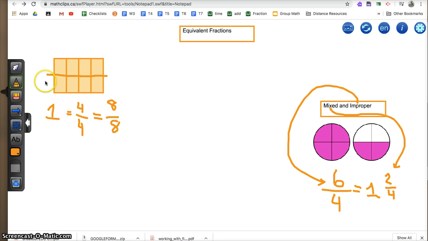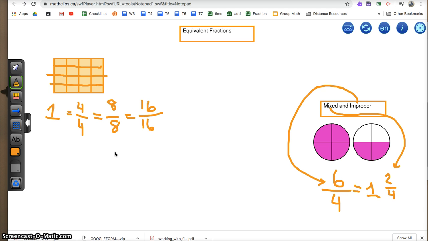If I did that again, now I wouldn't stop there because now my pieces aren't equal, and I'm going to do it here. My denominator is now 4 times 4, so my denominator is 16, so even smaller pieces, and there's 16 pieces put in. So these are equivalent fractions, things that you can cut the fraction into more or less pieces without changing the amount that is shaded in.